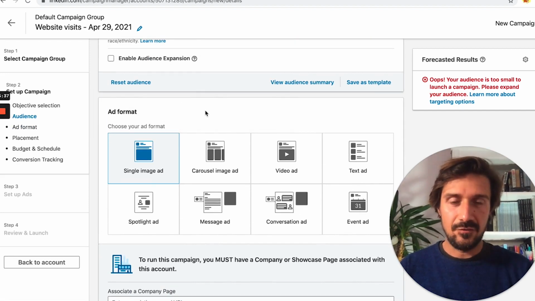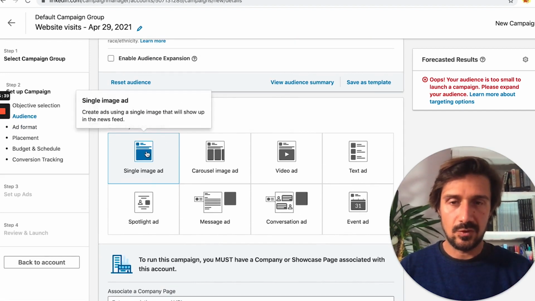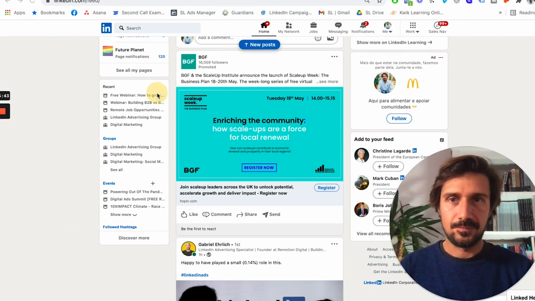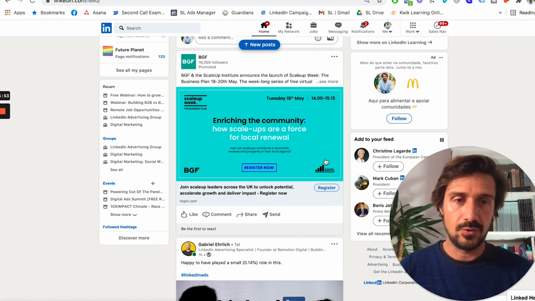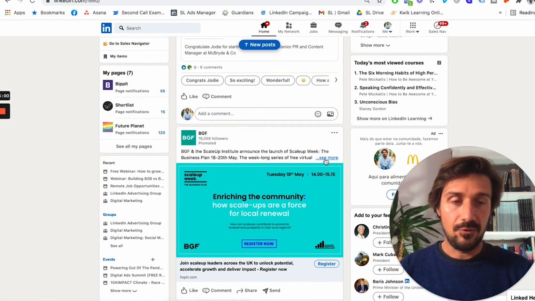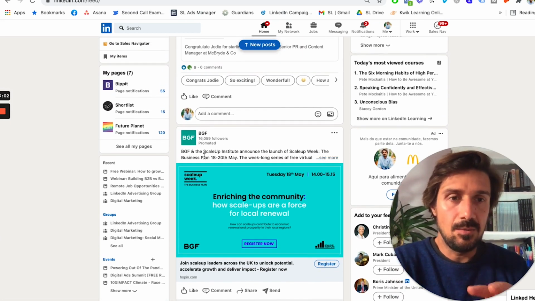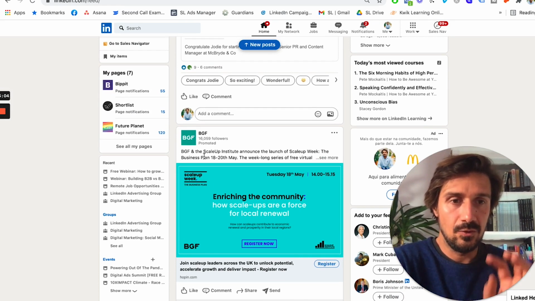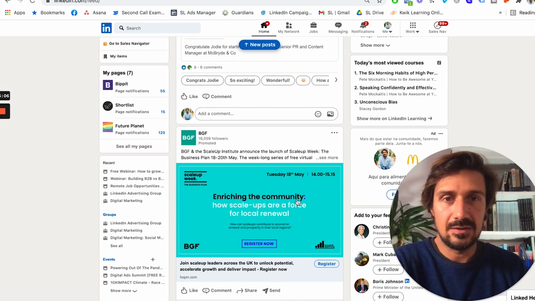So these are the ad formats, and the first one we're going to talk about is sponsored content. Sponsored content are basically the ads which can be found here in the main prime real estate right in the middle here. And this is the best ad format. It has an average click-through rate of something like 0.4 to 0.5%, which sounds bad, because normally 1% is much more from Facebook. But it's the best ad format you're going to do on LinkedIn. So it's definitely the good one.